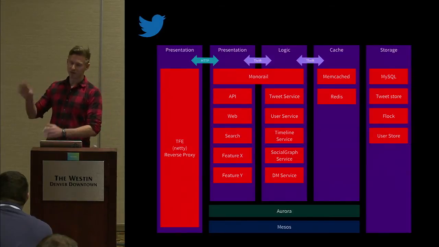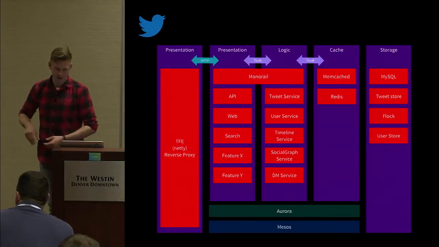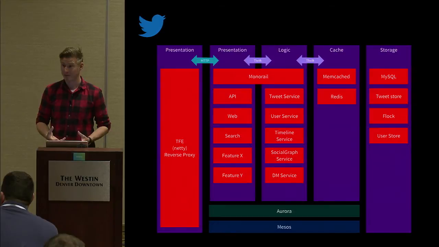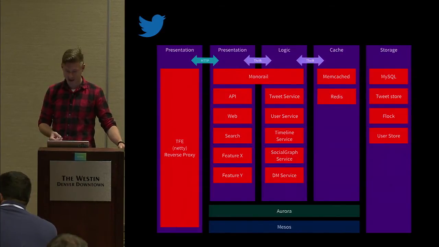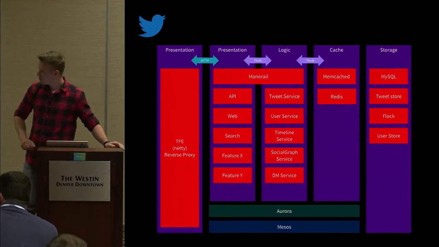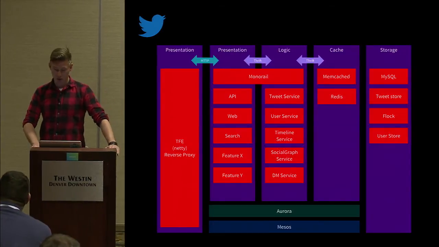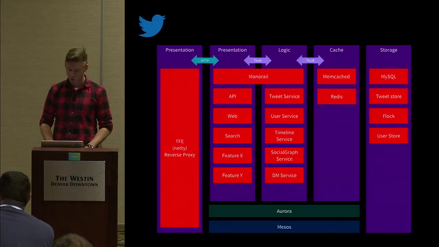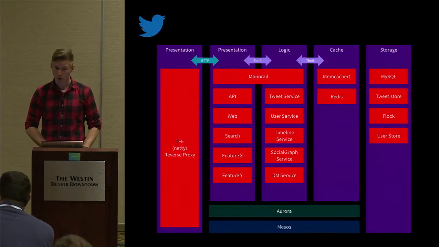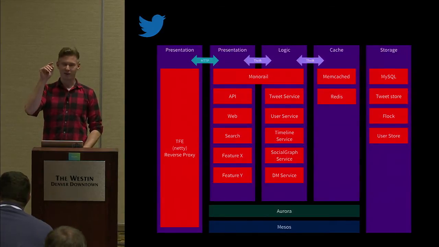And just like Airbnb's infrastructure stack, this comes with a big caveat. This is what we've put together from the publicly available data that's out there. But as you can see, several key Twitter services are actually running on Mesos, which are analytics, Cyberhead, and ads. And they run on-premise. But you can also see that not all services are running on Mesos, and some are still running on dedicated hardware. The services that do run on Mesos run on their Aurora framework, which was recently open sourced, and I believe there's a talk going on in the room next door.